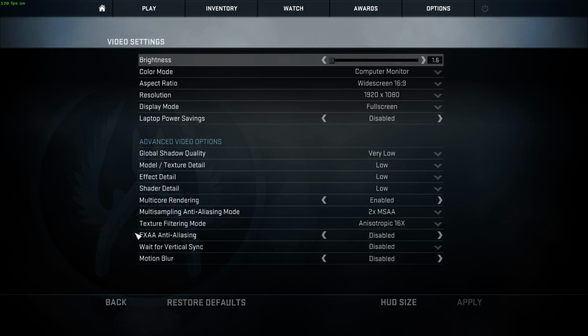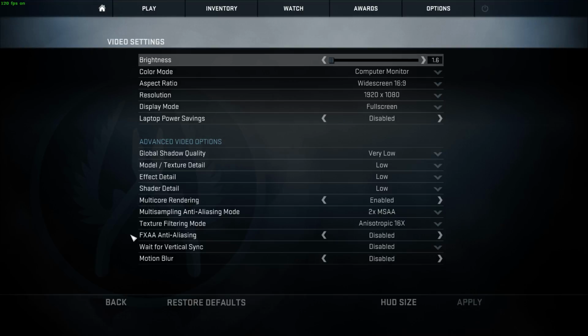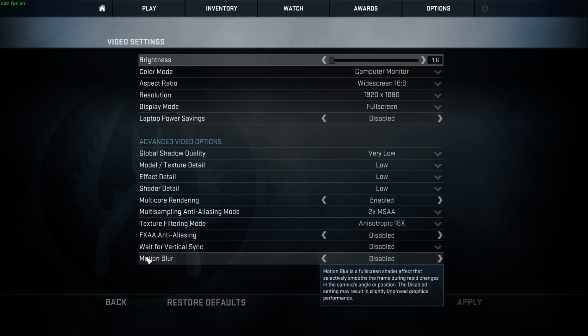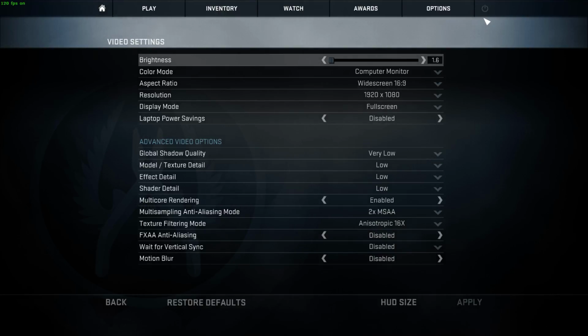FXAA you're going to want off because I've heard it causes input lag. Not sure if that's true. Another thing is it blurs the game, so you definitely don't want this on. Vertical sync, a big no. It causes so much input lag. You do not want this on. And motion blur just makes it hard to see. Do not turn this on. And that's pretty much it.